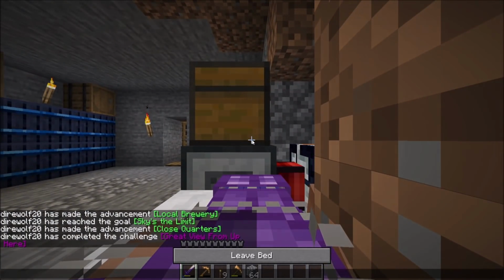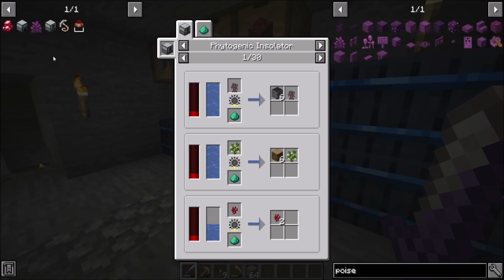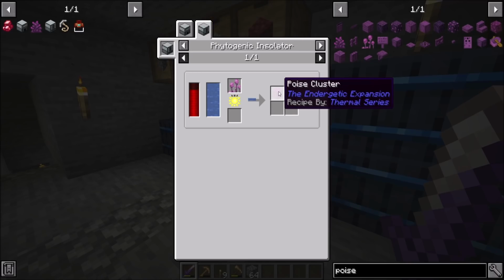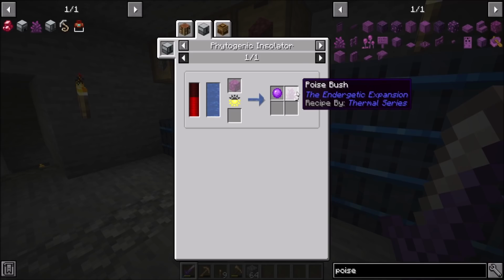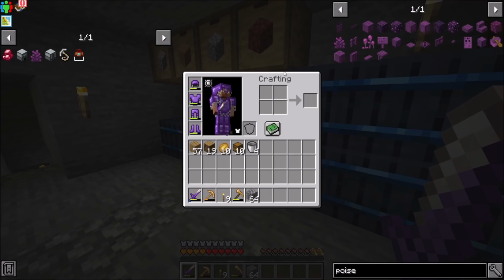All right, on to Chapter 3A. All right, so here's my plan. I'm going to set up 3 Phytogenic Insulators so that we can turn poise bushes into tall poise bushes into poise clusters, and then poise clusters back into poise bushes. So it's going to be a chain, like 3 next to each other, boom, boom, boom, all doing the thing, okay? Then what I'm going to have is going to be pretty straightforward.